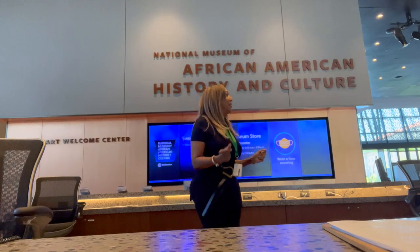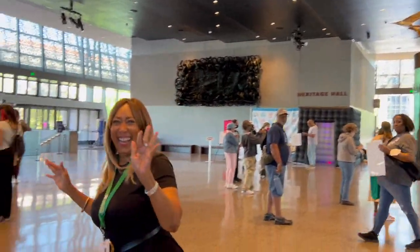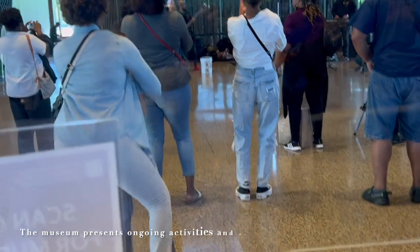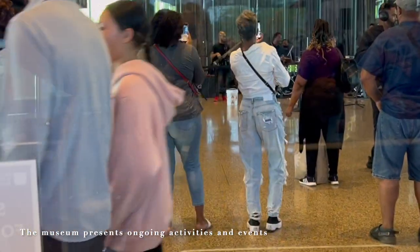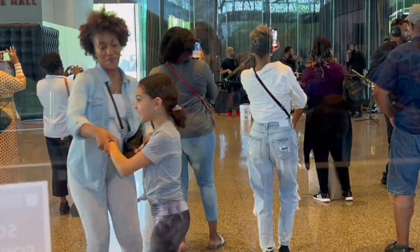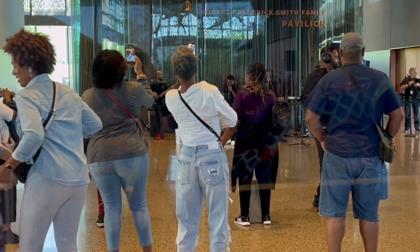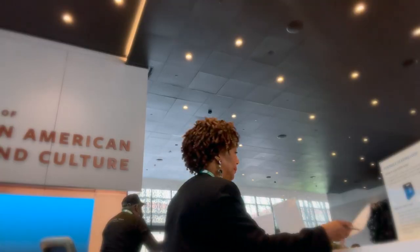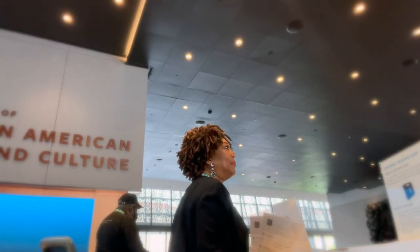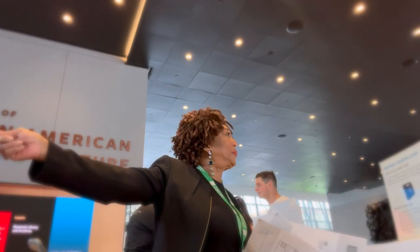Volunteer stationed at the welcome desk. I serve as a resource to visitors who require orientation, information, and emotional assistance. There are a number of duties involved, which include introducing and welcoming visitors to the museum, of course, responding to inquiries, providing information about the Smithsonian Institution and the African American Museum, etc. And also, let me add that everyone who applies as a volunteer is not accepted. So, from my perspective, it is an honor to work as a volunteer at the museum.